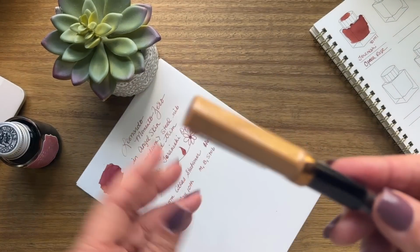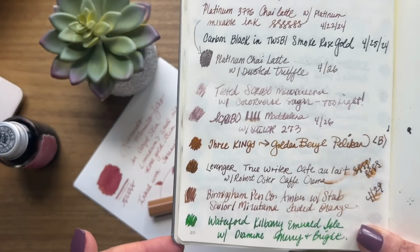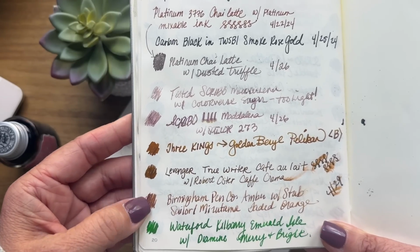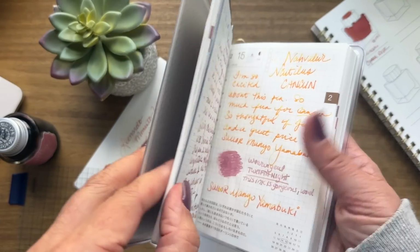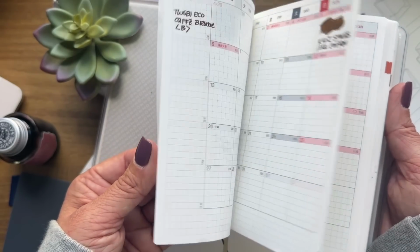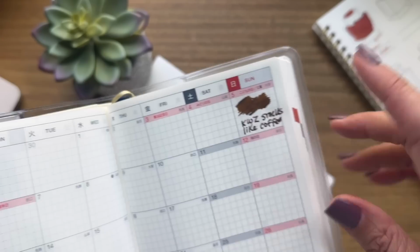And now let's just quickly take a look at my TWSBI Caffe with the bronze trim. I just want to double check that I do in fact have Caffe Crema in there. So this is a little running list that I keep when I ink up a pen, so I just know what's in there. I don't always keep up with it though, I try to. Threekin, Levenger, Birmingham, Pelikan. On this page, this is my Hobonichi, and I bought this in Japan thinking I was going to use it as a really aesthetic, pretty ink journal, and it just has not worked out that way. I'm good about writing when new pens are coming in and whatnot, but I haven't used it as a really pretty thing.